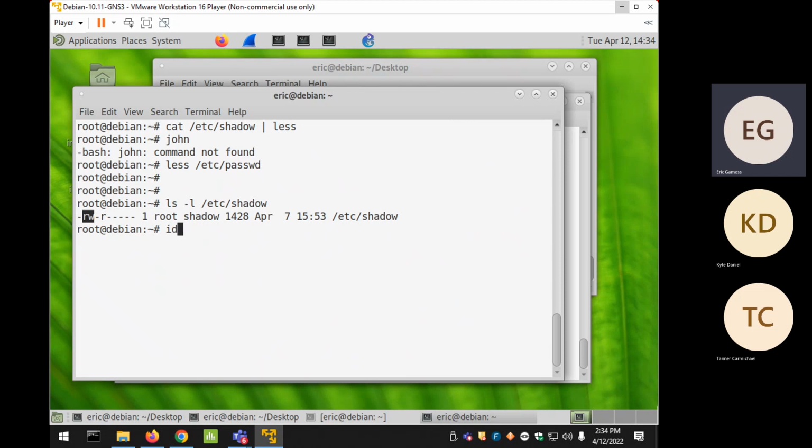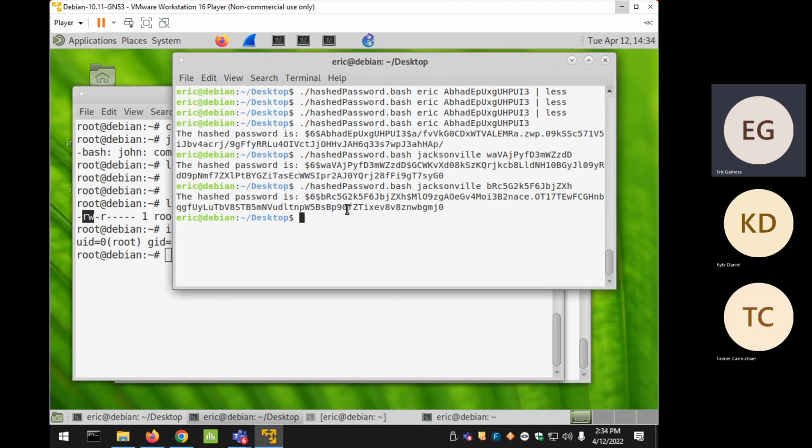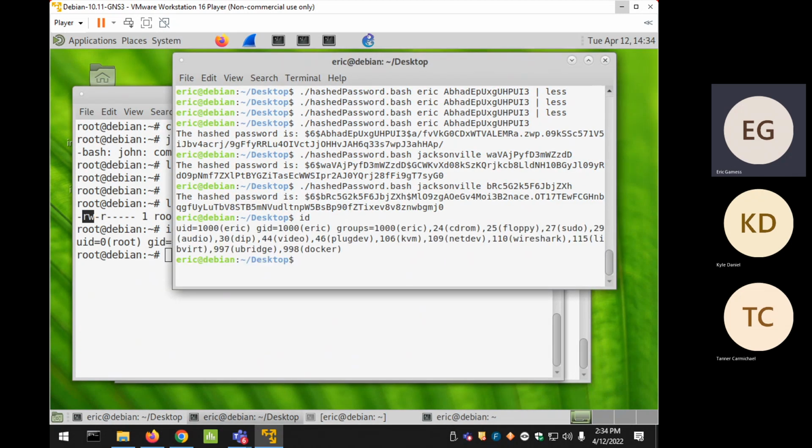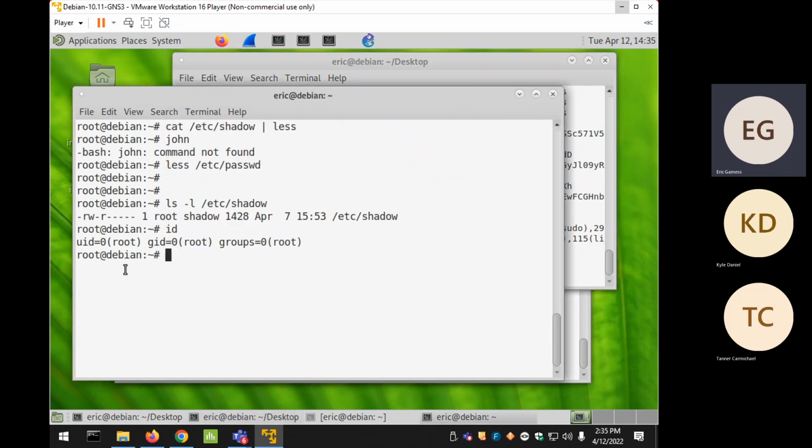In this window, I am the root, so I will be able to see inside this file. But if I were a normal user, let me see if here I'm a normal user, yes, and I want to see the content of this file, I will not be able. Permission denied.